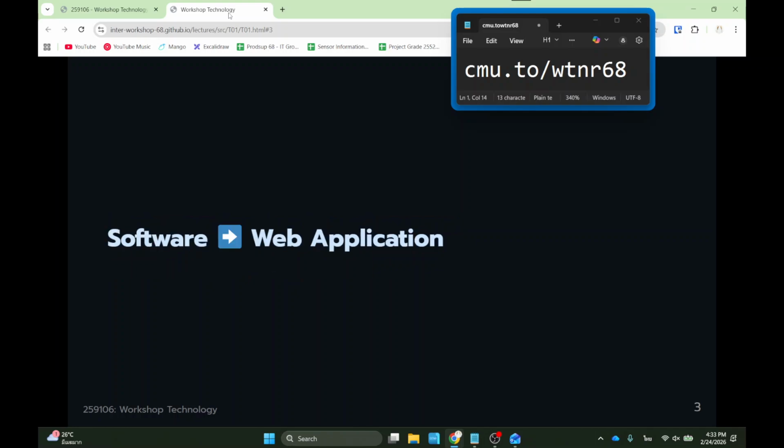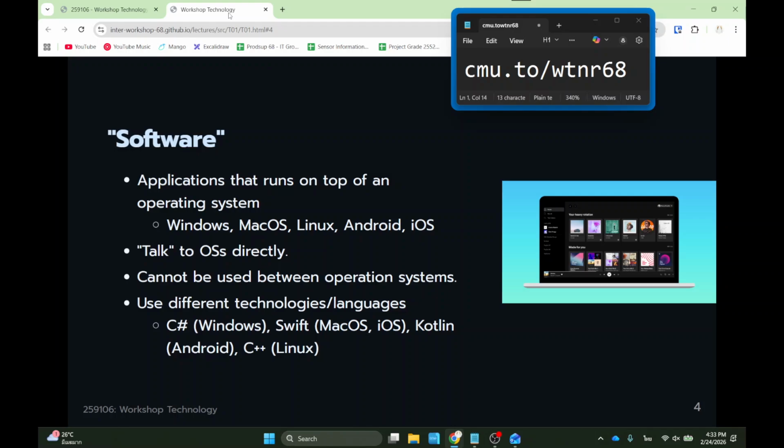Okay. So before we even begin, I would like to talk to you about the movement of something called software and into something called web application. There are some distinction between these two technologies. Okay, so what I refer to as the software is something that is an application that runs on the operating system, which is kind of no-brainer. I mean, you run software all the time, right? Even this particular thing called the web browser, it's actually like an application that runs on the operating system.